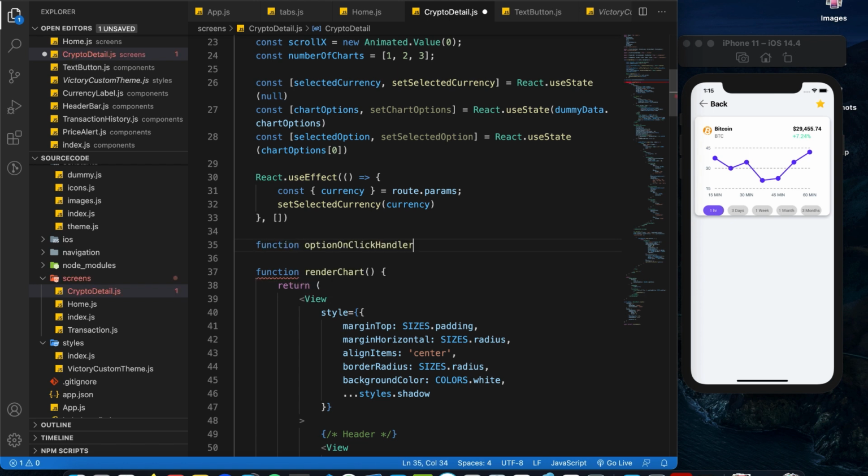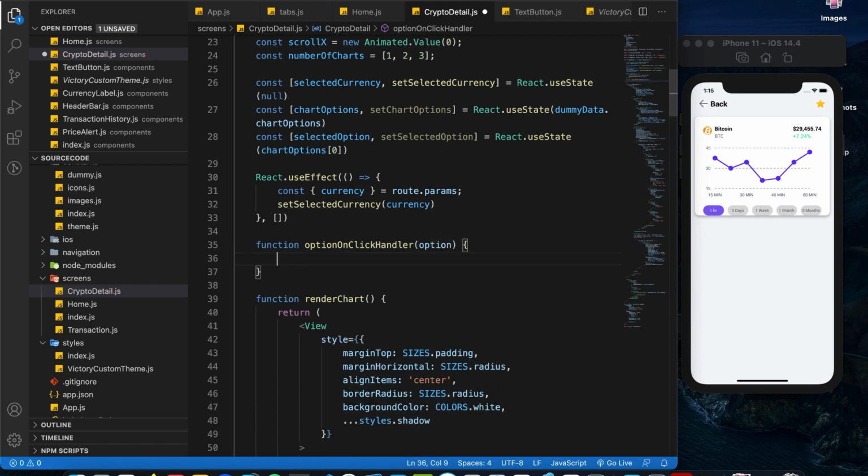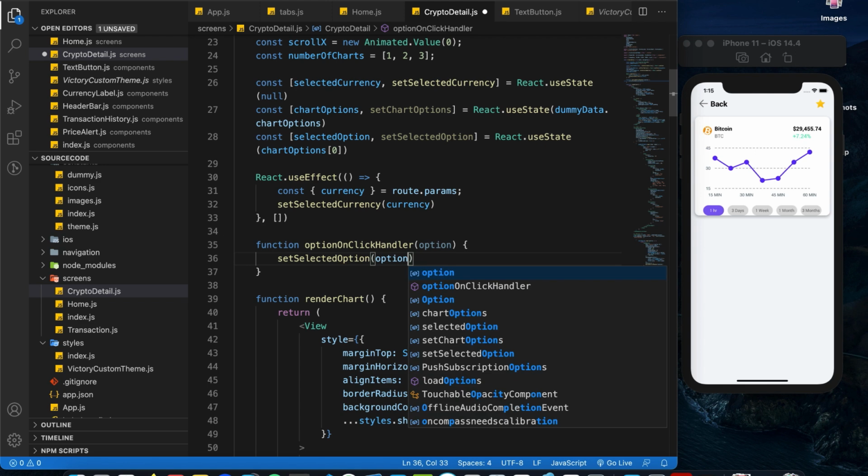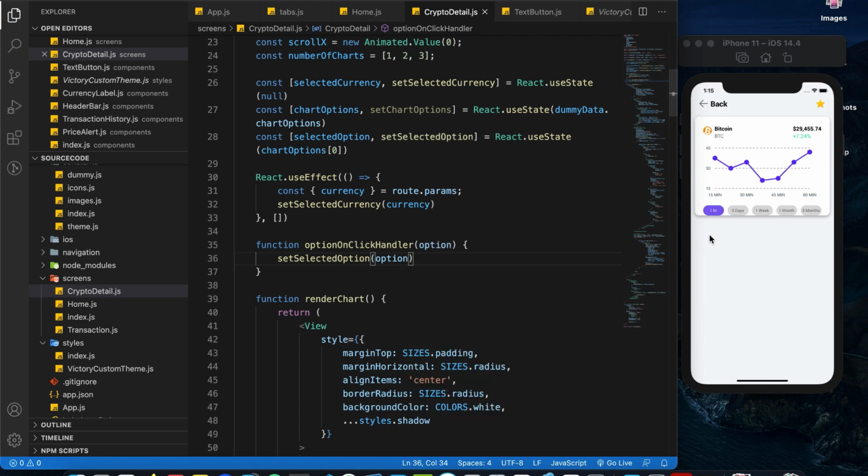So function option on click handler, and the parameter is going to be option. And over here, I am going to set selected option equals to option. All right, now whenever I click on this option, it should be selected. Perfect. All right, so that's it for the option section.